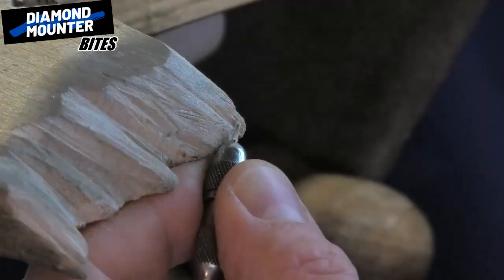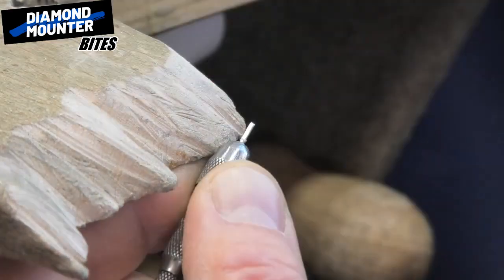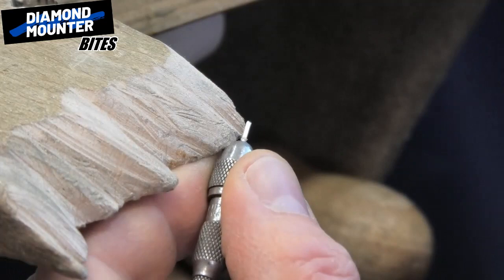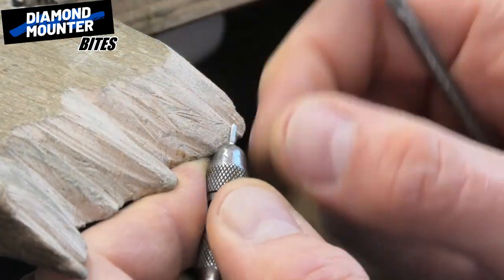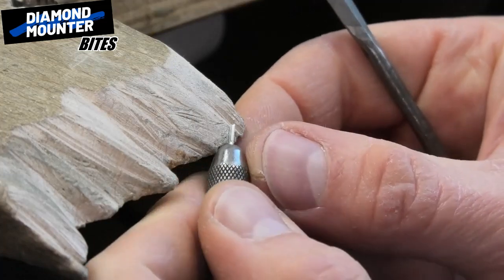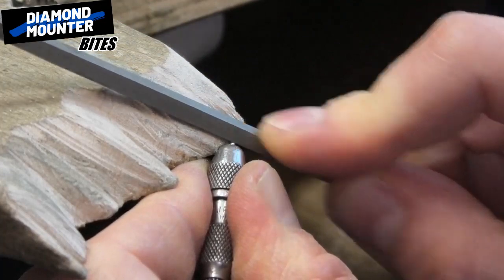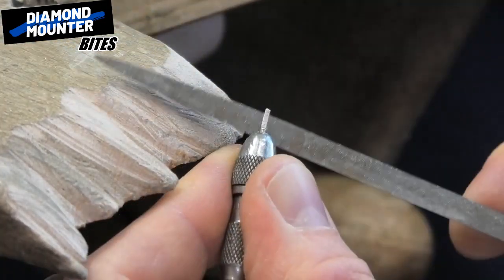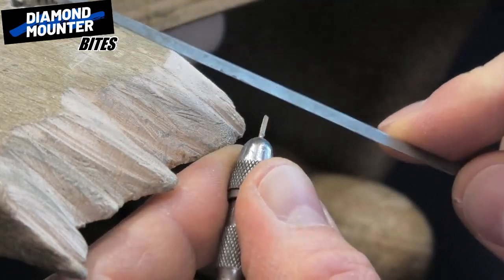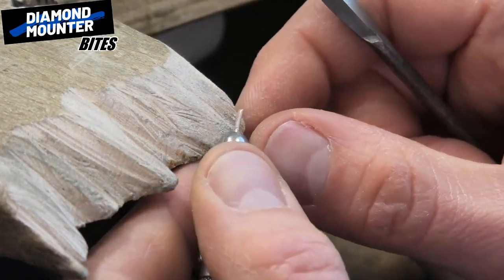I would always start it off like that. I think I may be tempted to get a paper disc and just zing it down — that'd be a good way to work on this. Have a look from the side, see how far you're going. Try and keep it parallel to that back edge — you don't want to be going sharper or going down more at that end. Have a check every now and again on the side.